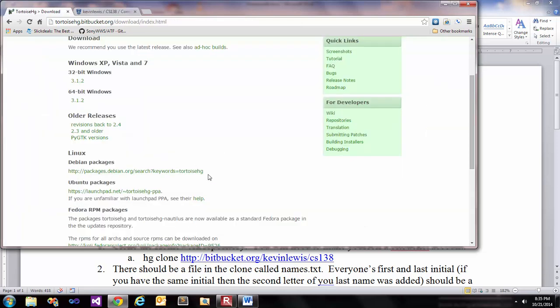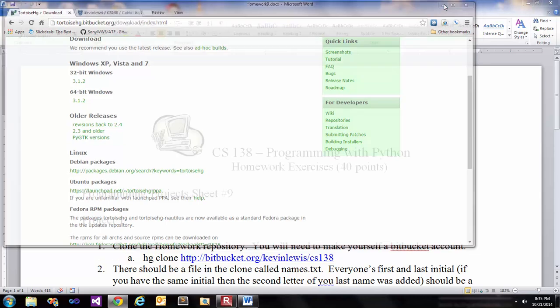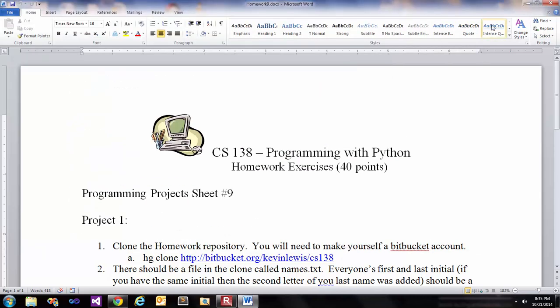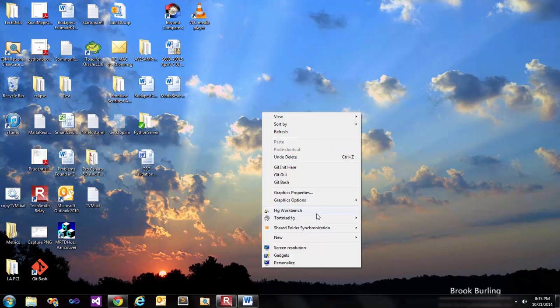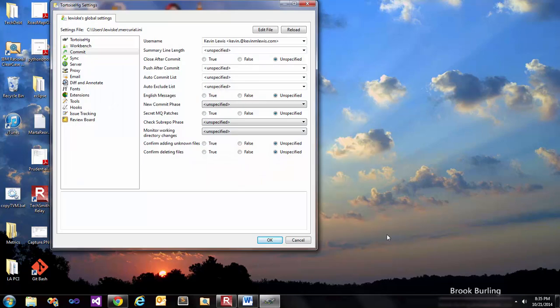So after you download Tortoise HG and install it, you'll now have Mercurial and a graphical user interface on your desktop. When you restart your computer, or maybe from the get-go, if you right-click, you'll get this menu called Tortoise HG. Some people have had problems with the username, so if you go to global settings and go down to commit, it will ask you to configure a username.